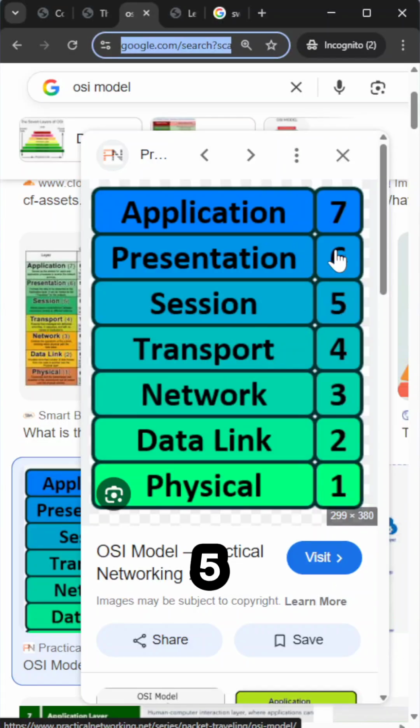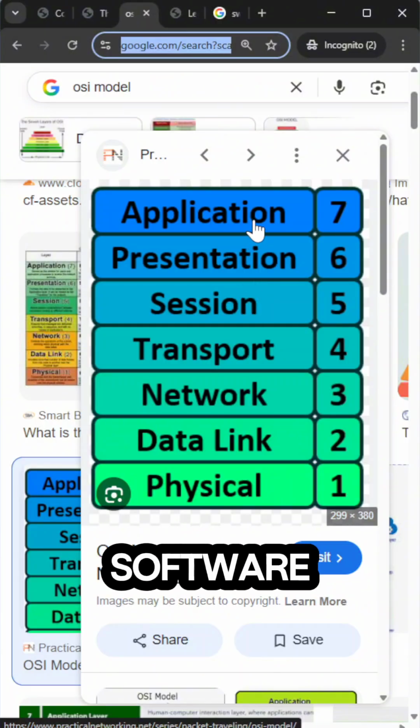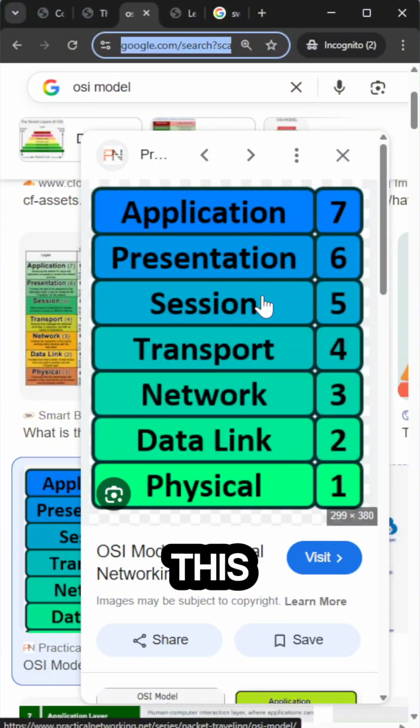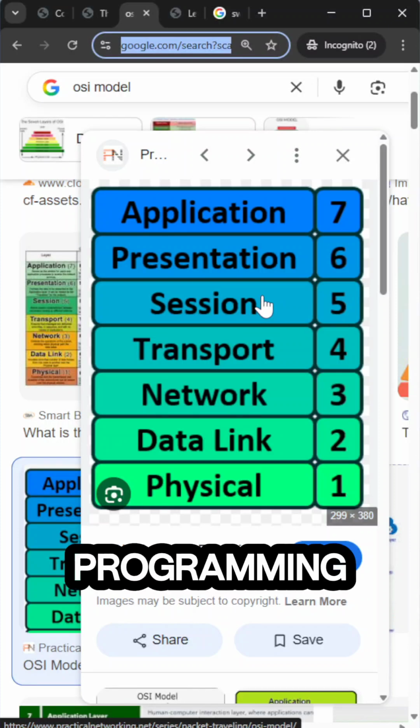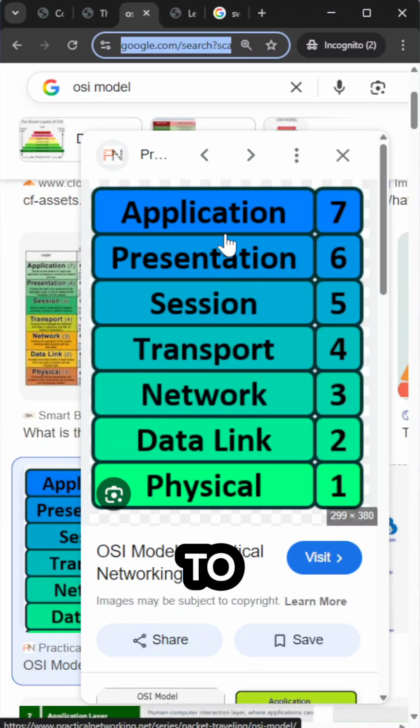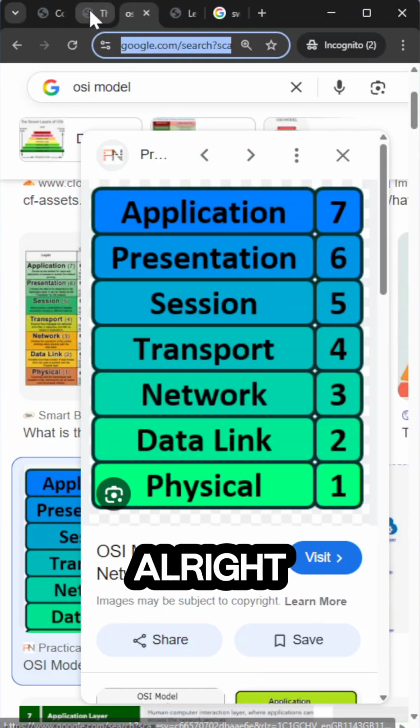The last three layers, 5, 6, 7, you need to know as a network engineer, or if you are into networking, you need to know how they work, but you don't need to be an expert. Your day-to-day job will be based on all these. But 5, 6, 7 are something that you need to know, because this is more to do with the software. This is how the software is written, how the software works using the programming language or the code. So in the TCP/IP model, these 5, 6, 7 are in one layer, because they represent just one section.